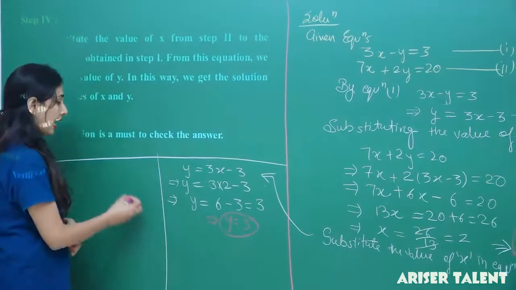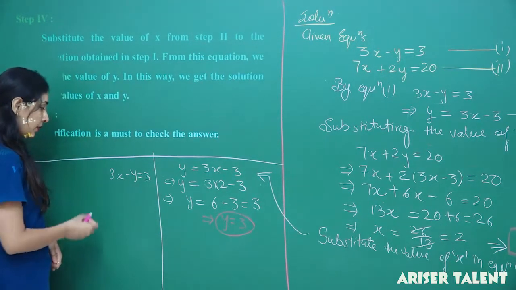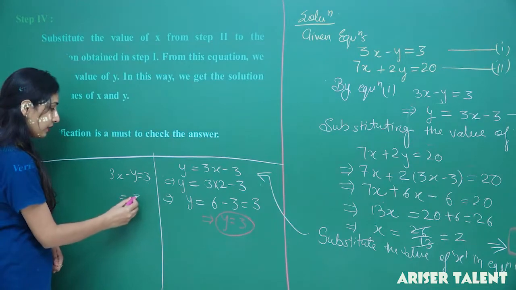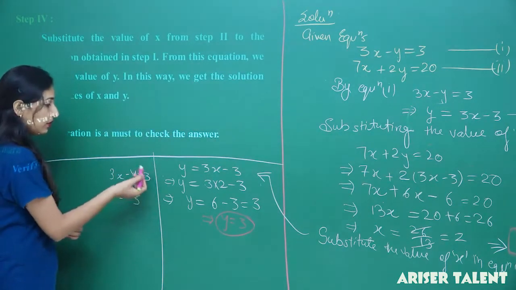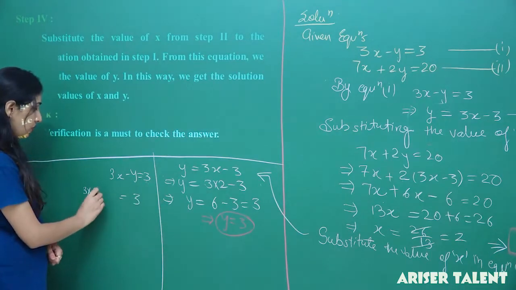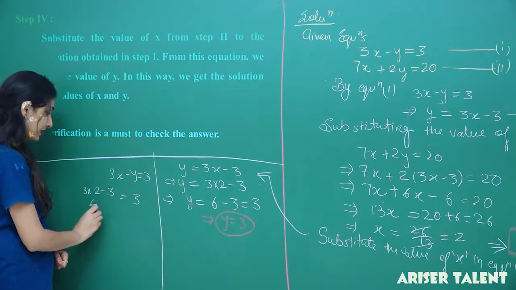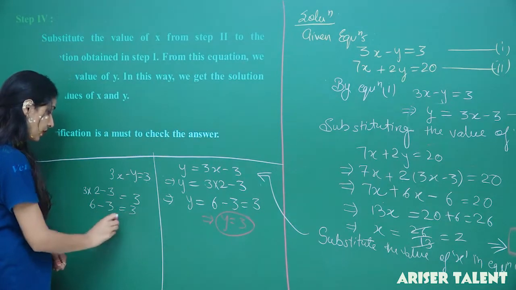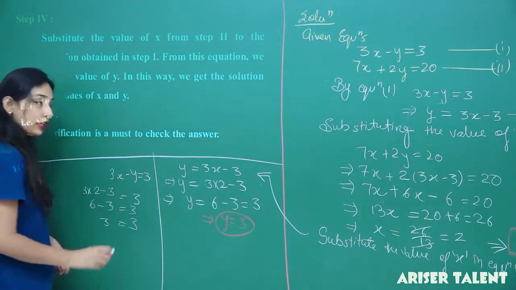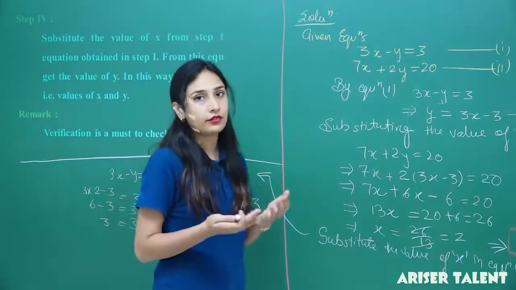So students, I have this 3x minus y equals 3. Now put the values. This will be 3 only because it is constant. Now 3 multiplied by x, x is 2, minus y, y is 3. That will become 6 minus 3 equals 3. Now 3 equals 3. Is there any kind of confusion in that? 3 equals 3, right?